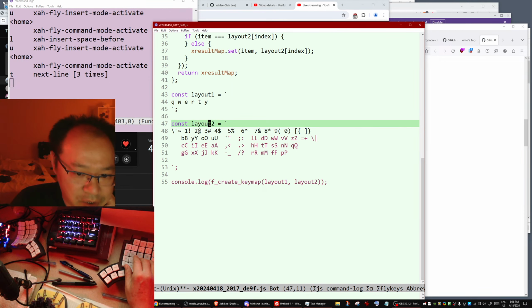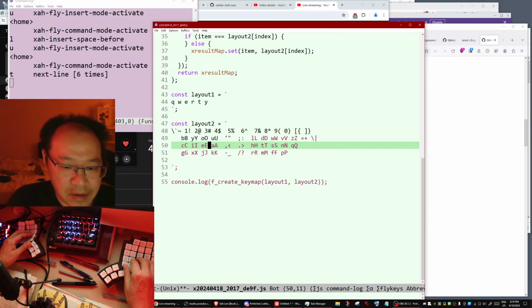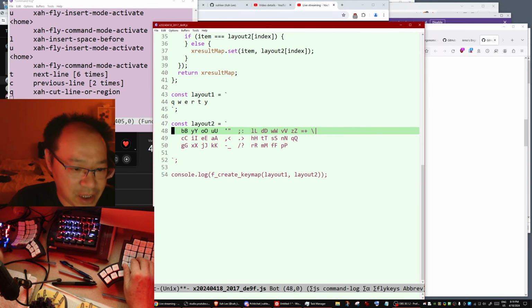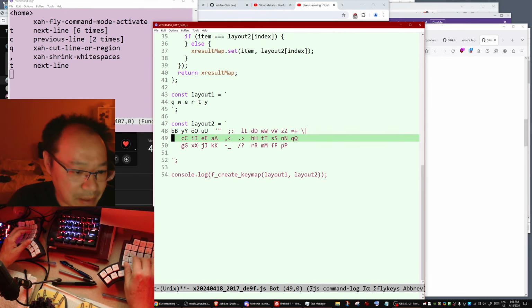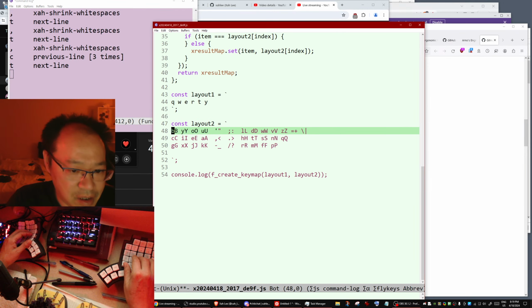Let's see what is the most efficient way to do this. So since the number row does not change, we do not need it. And they also use capital letters and lowercase for the shifted version. We also do not need the capital case.